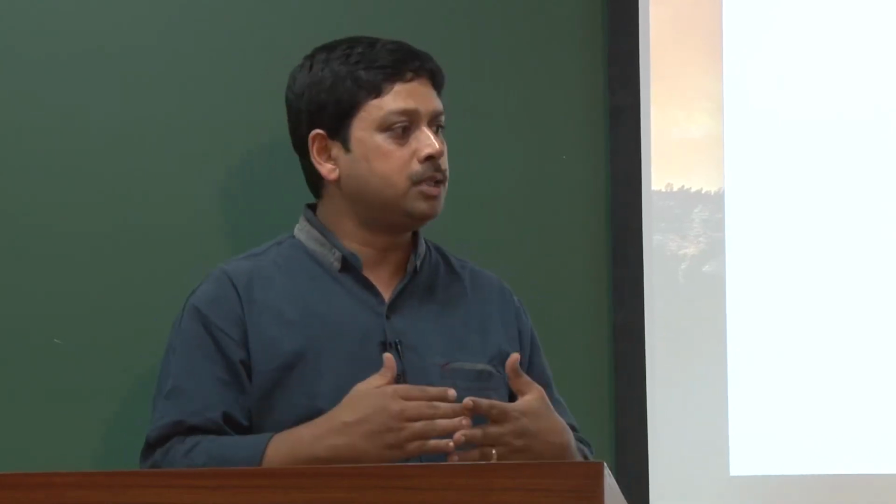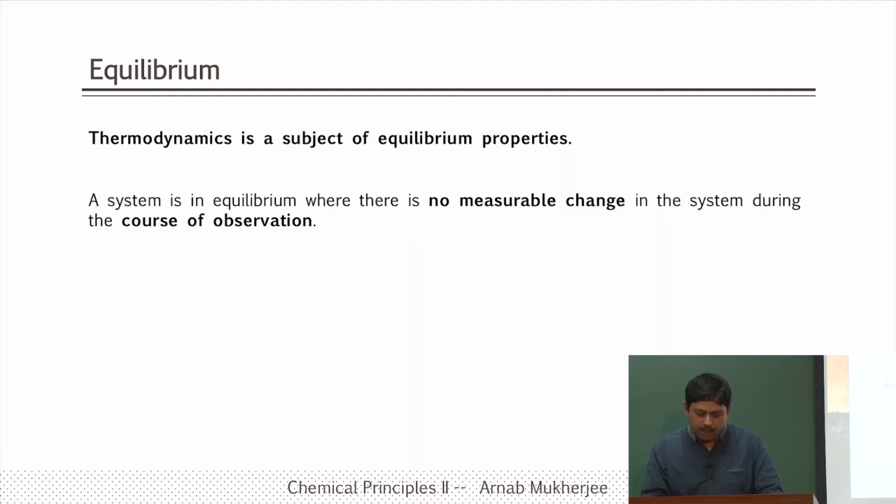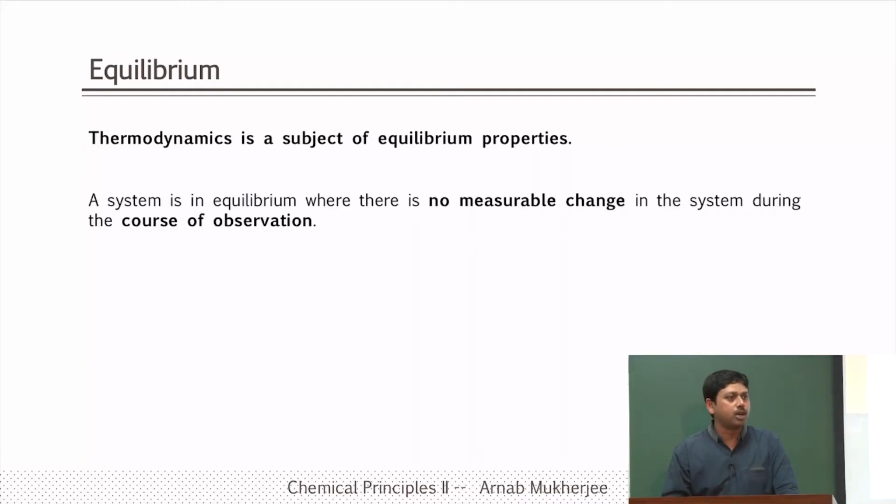So, within a span of a month or years, that particular thing may not be at equilibrium, but within a time scale of, let us say, 1 hour, you see that it is perfectly static. For example, we look at this water in the beaker. Right now it looks perfectly all right, stable and at equilibrium. However, if I leave it for a year, the water will vaporize and there may not be any water there. So, therefore, on a time scale of a year it is not in equilibrium. So, for equilibrium we have to say that a system is in equilibrium when there is no measurable change in the system during the course of our observation.